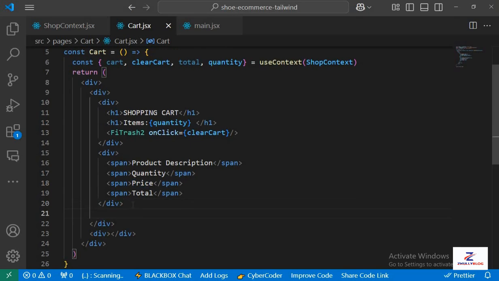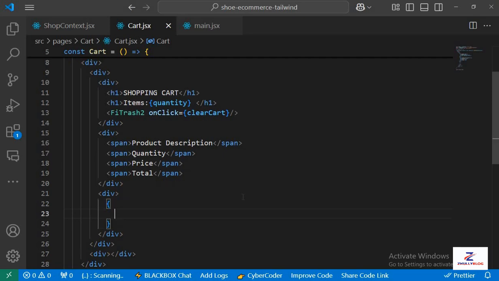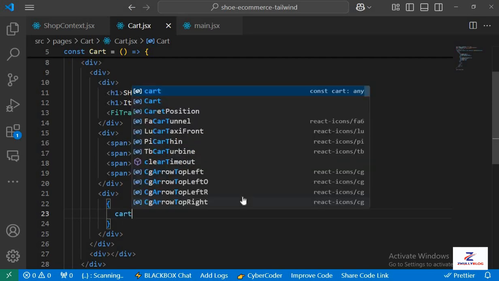Then I'm going to create another div tag that is going to have our cart item. That is the cart details. Okay, so for the cart details, we're going to map over our carts, but we're here to create the cart details, right? So here I'm just going to check. So first we need to check the length of the cart. If we have items in the cart, then we're going to display the cart details. If we have no item in the cart, we're going to display that the cart is empty.